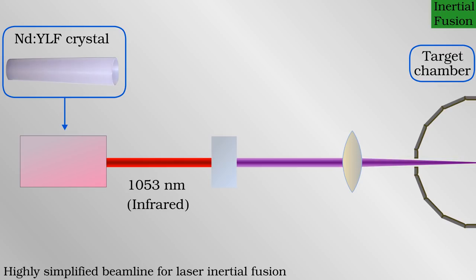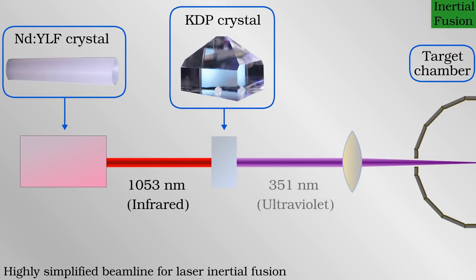For electromagnetic waves in general, the higher the frequency, the deeper into a plasma they penetrate. Each infrared laser beam passes through a crystal which triples its frequency. Effectively, three infrared photons are combined into a single ultraviolet photon. This comes at a cost of some of the total energy of the pulse, but it is well worth it in terms of plasma performance.